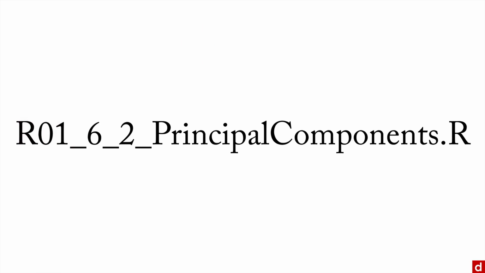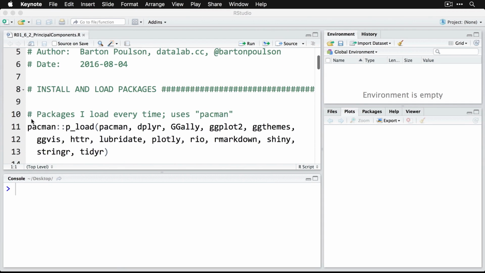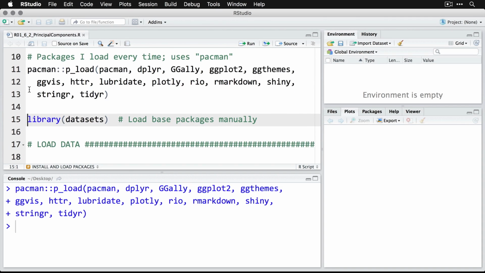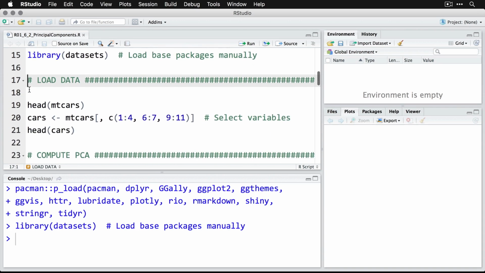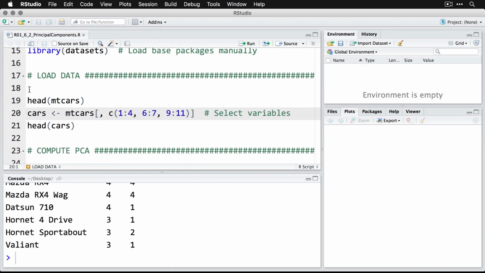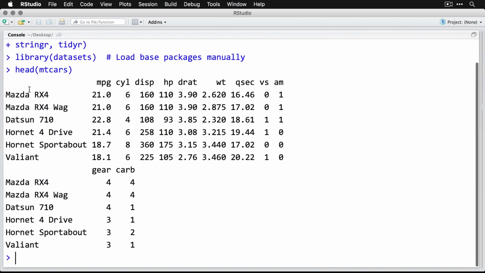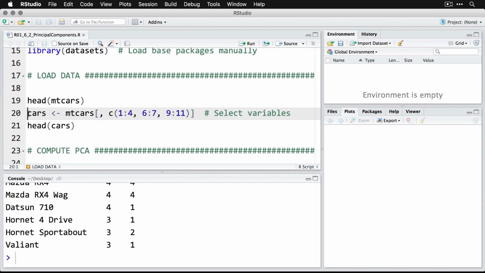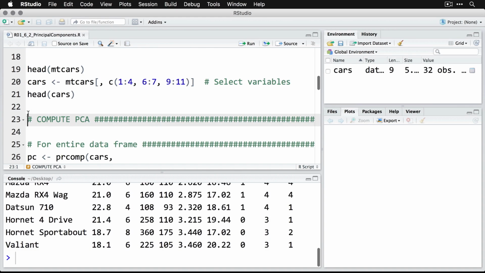Open up this script and we'll go through an example in RStudio. To do this, we'll first need to load our packages because I'm going to use a few of these. I'll load those and we'll load the data sets. Now I'm going to use the mtcars data set. We've seen it a lot. And I'm going to create a little subset of variables. Let's look at the entire list of variables. And I don't want all of those in my particular data set. So the same way I did with hierarchical clustering, I'm going to create a subset by dropping a few of those variables. And we'll take a look at that subset.